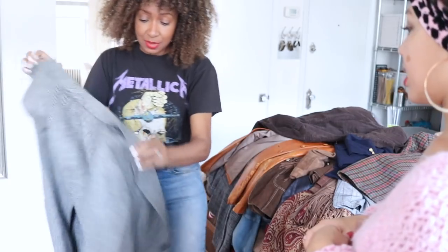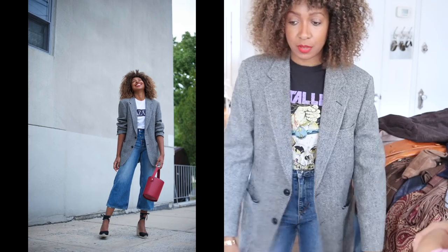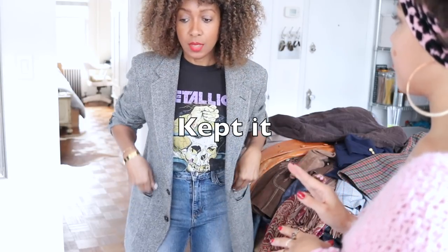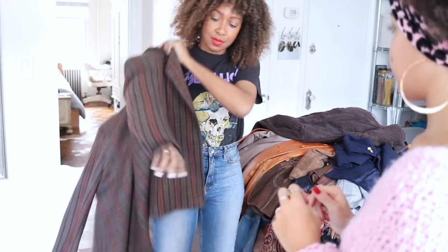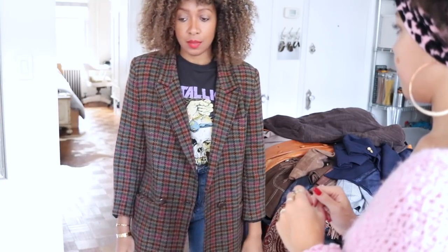Oh, God, sorry. This one I actually really like. It's actually a little bit too big, but I've been reaching for it a lot because it's so warm, and wool. See, that's oversized when it works. Yeah, this to me does. This we keep. So this is a good one. All right, so this is a keeper. I've actually had this for about 7 years and I still use it in the autumn time.